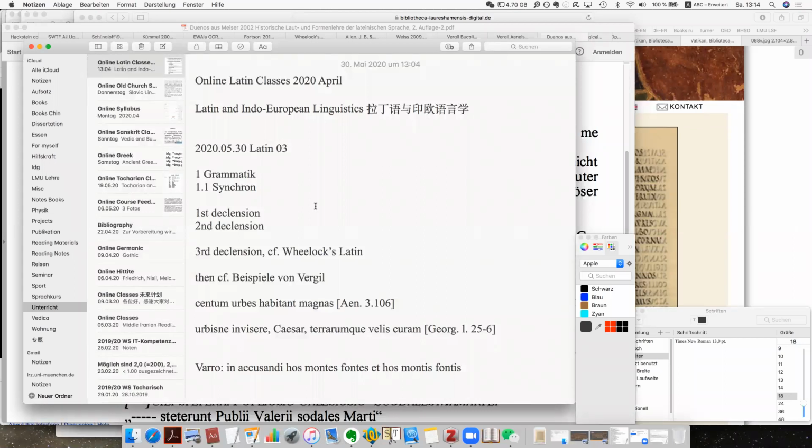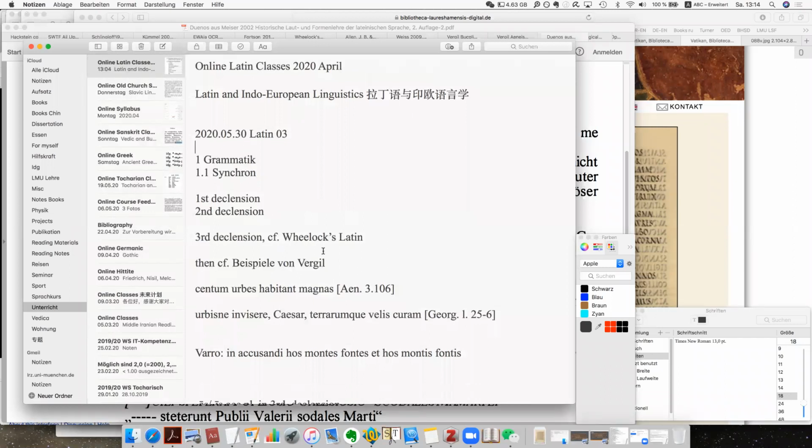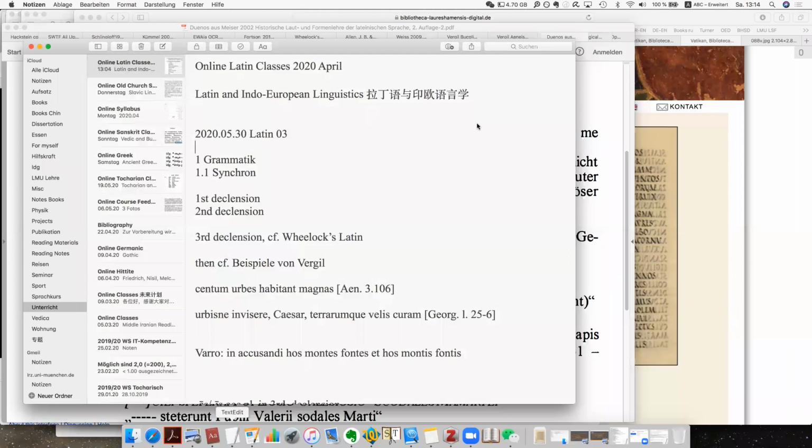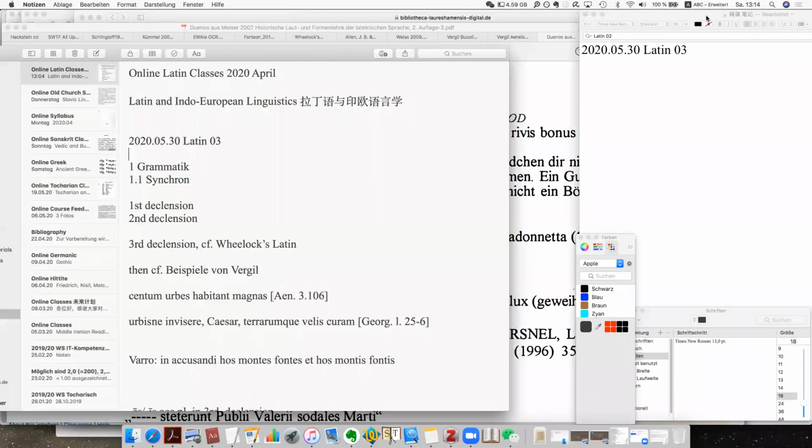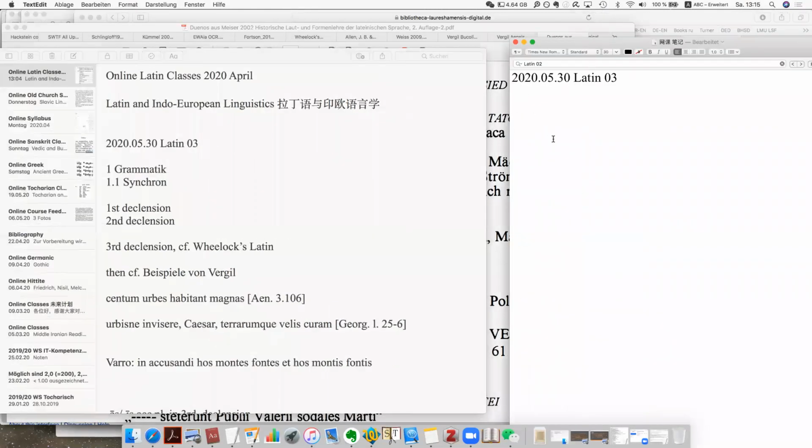And now it comes to the grammar of today's class. So as always, my class has actually two parts. The first part is grammar, and the second part is a reading. So it's German words. As I predicted, I will try to use some German words.